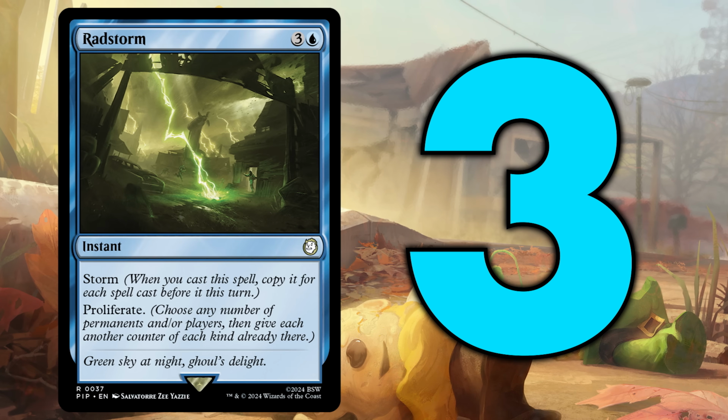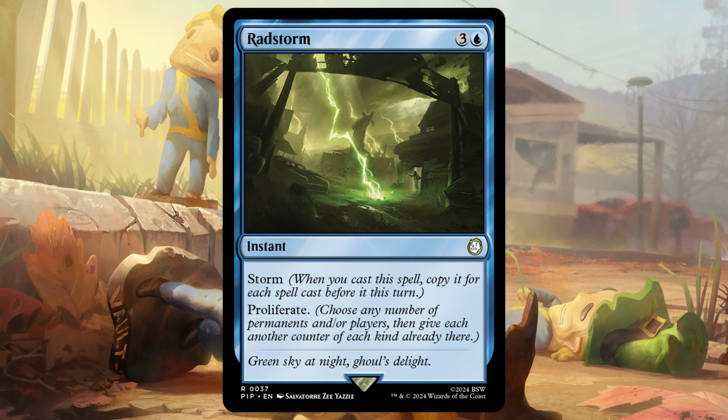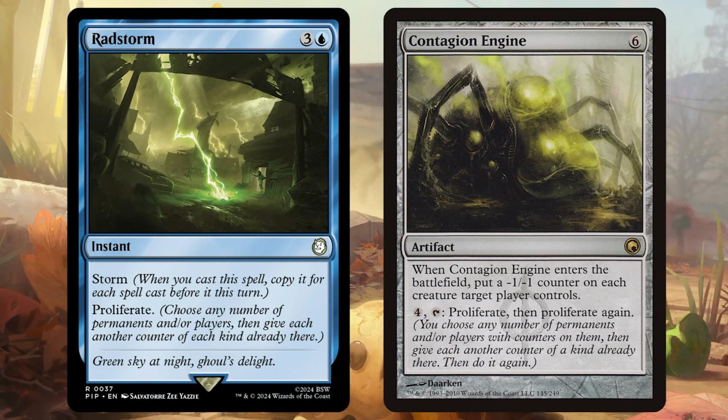But keep in mind that Radstorm is an instant, so you can cast it on your opponent's turn after they've cast a bunch of spells. Heck, if you get a few -1/-1 counters on your opponent's creatures, then Radstorm becomes a 4 mana instant speed board wipe with just a few spells cast prior.